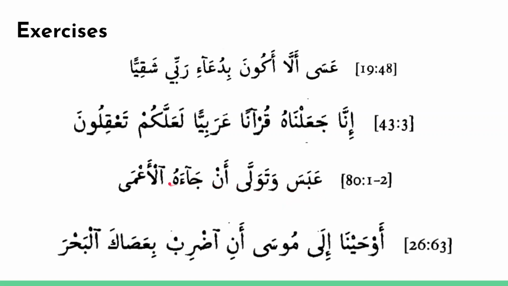عبس وتولى أن جاءه الأعمى. He frowned and turned away because a blind man came to him. Okay, so in this usage, an means because. أوحينا إلى موسى أن اضرب بعصاك البحر. We revealed to Moses, direct speech, strike with your staff the sea. Strike the sea with your staff.